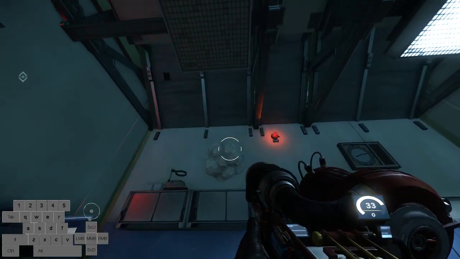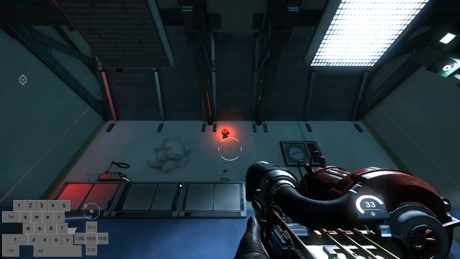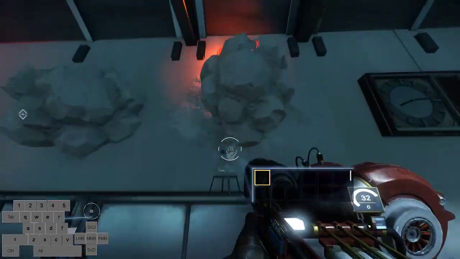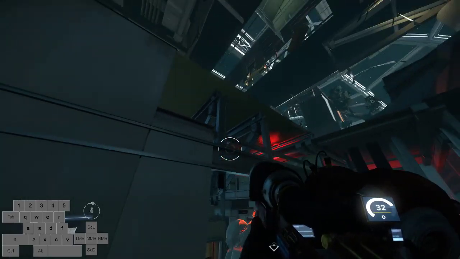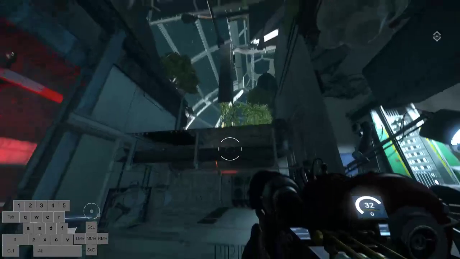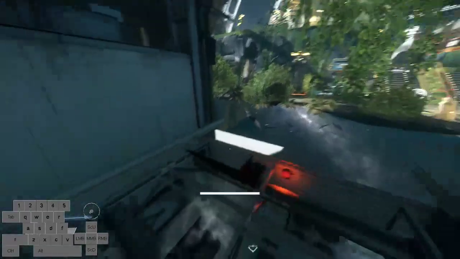You can either clip out right there or right here. This is a little bit faster. So all you get to do, just jump and climb on top and you'll clip through. And you're going to want to land on this box. If you land right here, just jump up here and you'll mantle this.